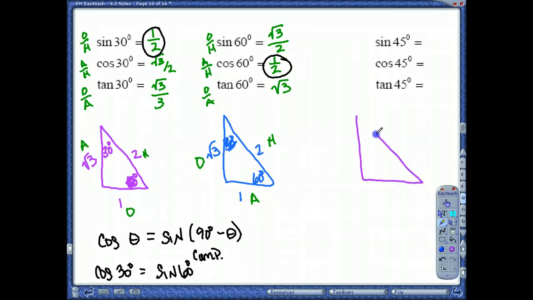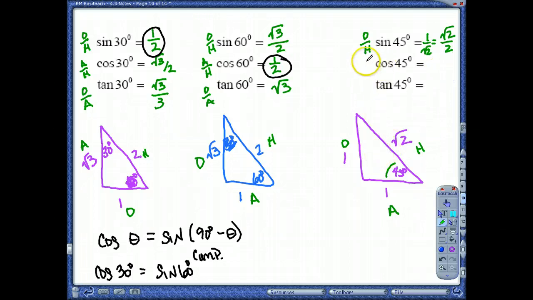That's a different triangle. I only need to talk about the 45, so I'm only going to write the 45 in one position. That way I don't have to scribble it out up here. The sides are 1, 1, square root of 2. Well, the sine is going to be opposite, and according to where I'm looking at this moment in time, this is my opposite side, my adjacent side, my hypotenuse. So opposite over hypotenuse is 1 over the square root of 2. When I rationalize that, I get square root of 2 over 2.